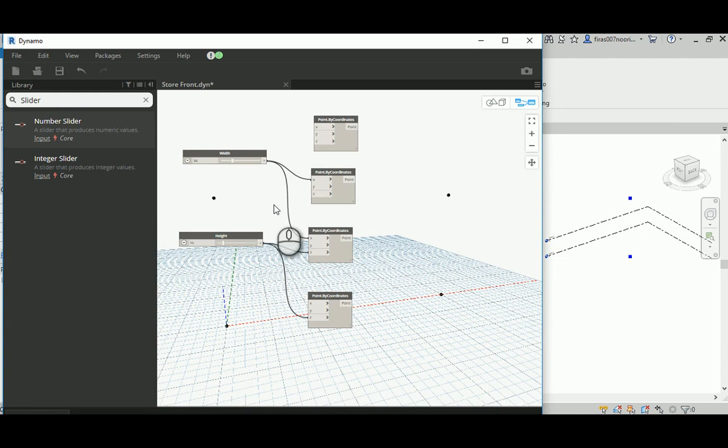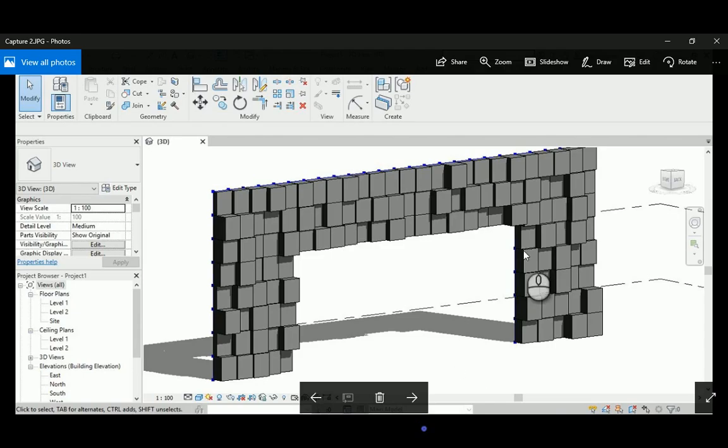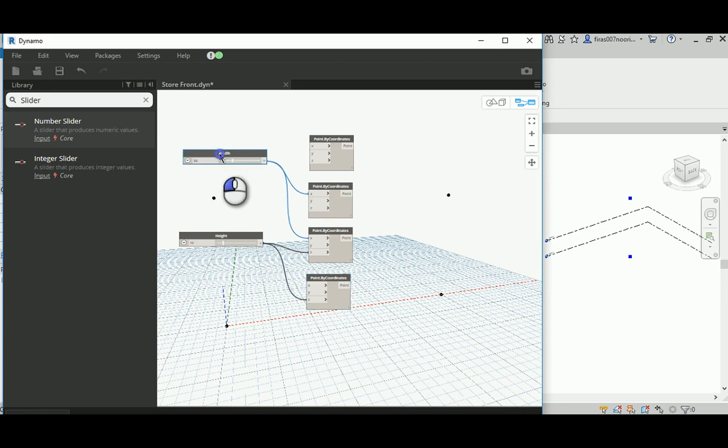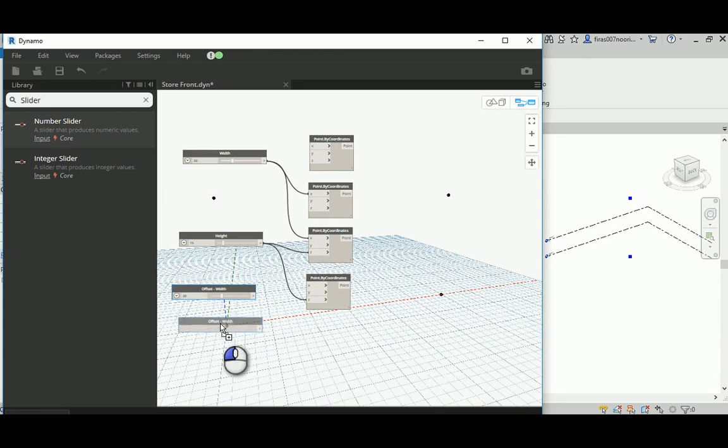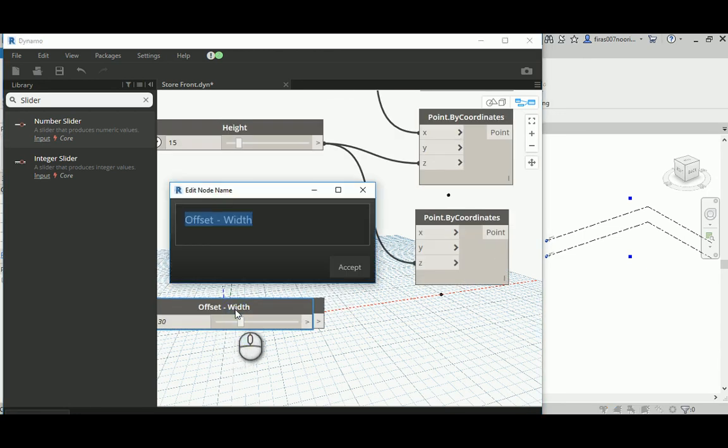Now that's been said and done correctly, you can go ahead and model the inside points, and the inside points are actually here. So we really need to define the offset here in the x-axis, or in the width direction, and then we also need to define the offset for the height itself. So we need again to define 2 sliders. So I'm going to have a copy of this one, and I'm going to name it the offset in the width direction, and I'm going to need another one like that, and I'm going to call it the offset in the height.